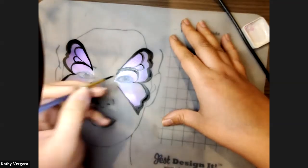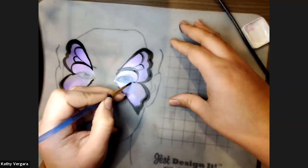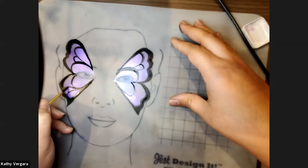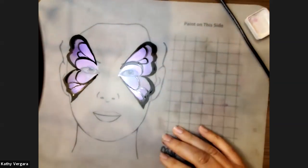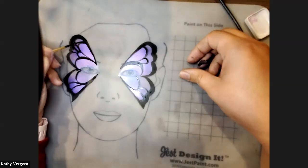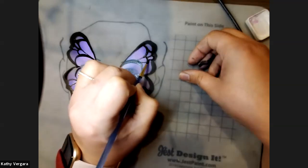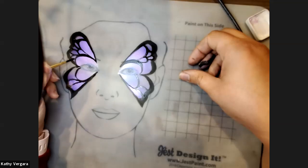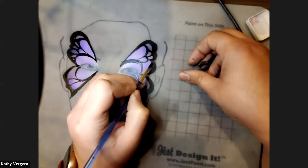Yeah, 100%. Okay, so for the realistic ones, if you look at a realistic butterfly, they usually have one or two bigger shapes in the middle of the wing, and then you have these smaller sections that kind of branch off from the bigger one. So all I'm going to do is continue making these kind of teardrop shapes. And some parts I'm going to be filling in. If it doesn't make a teardrop shape, I'll just fill in that area, like right here. And I'll have a couple more like this. And then I'll just fill that in. So I'm trying to stay as symmetrical as I can.